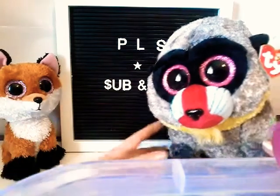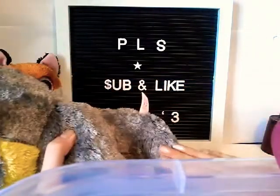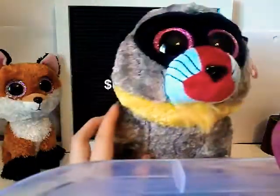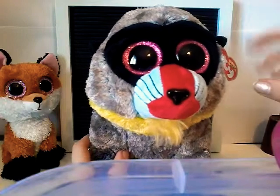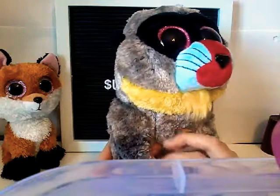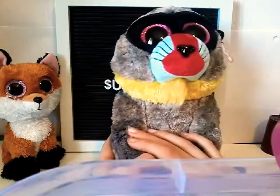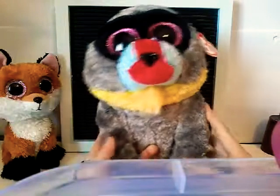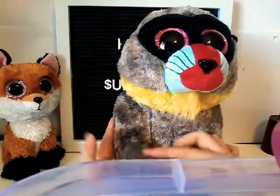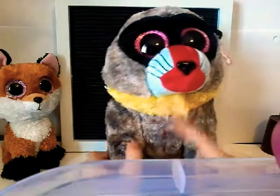I love Wasabi so much. It was kind of sad that he had a big hole in his leg, but that's all sewed up. If you guys know Brutus — the little brown dog that I own — he had a rip on the seam. For Wasabi it wasn't even on the seam, it was just in the middle of the leg. But for Brutus his was on the seam and he had a band-aid stuck on his leg. Actually my mom got the band-aid off and sewed him up.